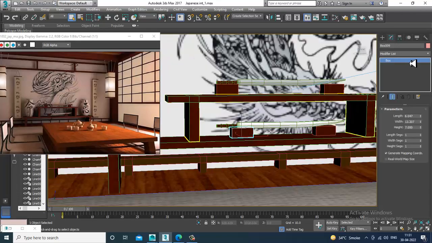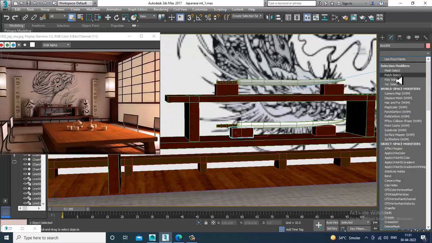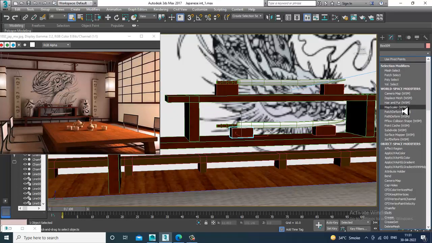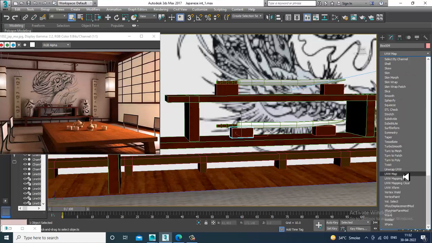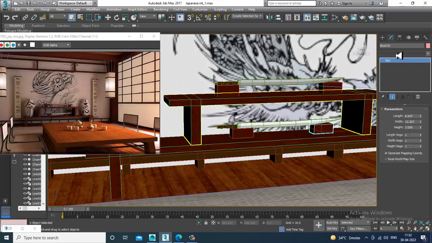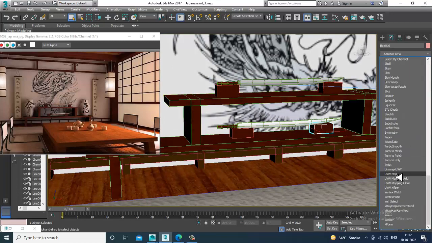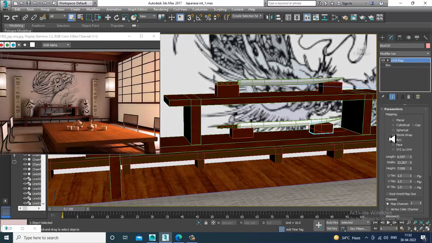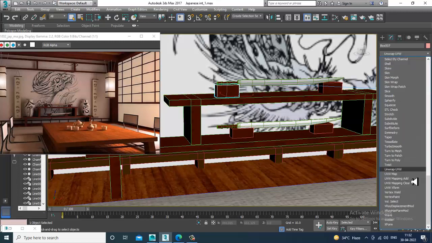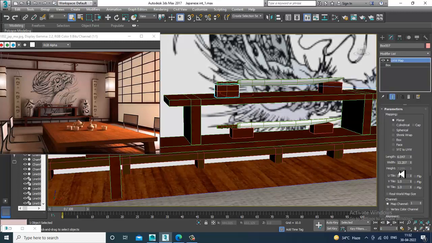Select this and give a UVW map. Set it as a box. So just assign the UVW map.